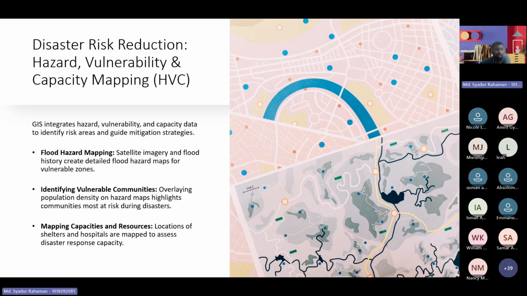You can do additional things, like find the most affected areas. If a flood happens, which area is under flood, which area is still not flooded, or which areas are going to flood in the upcoming days.